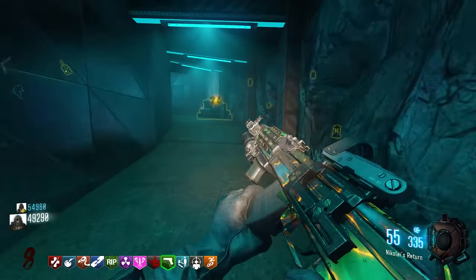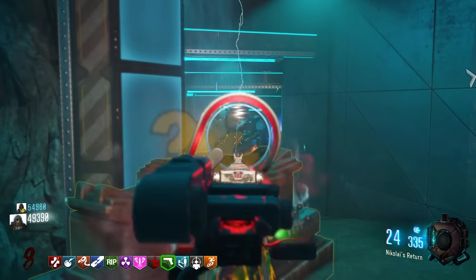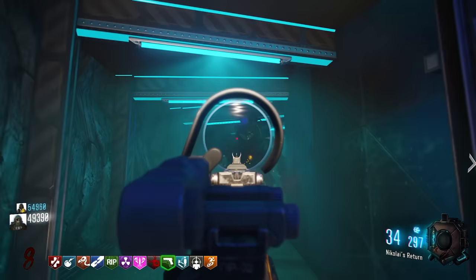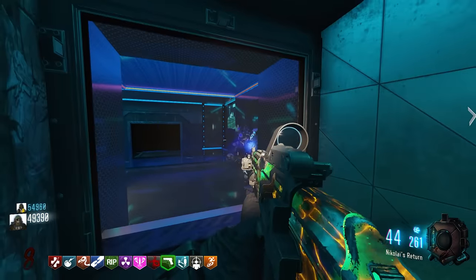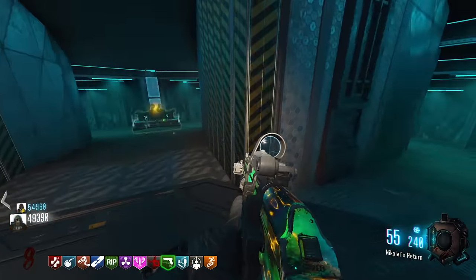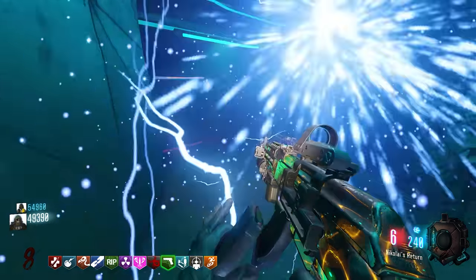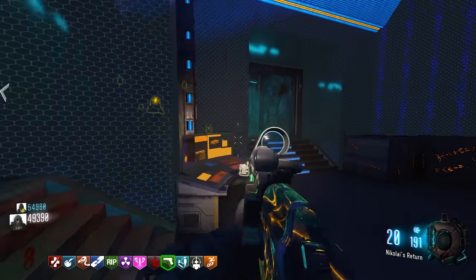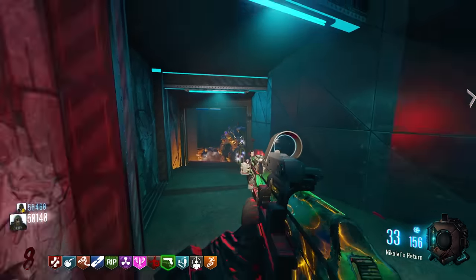Going back down. Oh, shoot. I just ran into a second one here. There might be three there, actually. Trying to keep this crawler out of here. Oh, they're coming back. They're coming back. Come on, baby. I haven't killed one yet. There's at least two there. I can't tell if it's two or three. One down. Got one down.